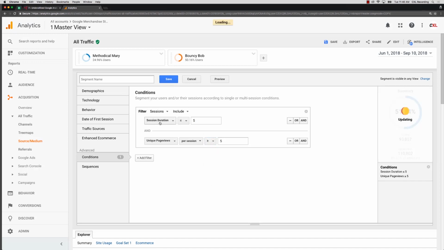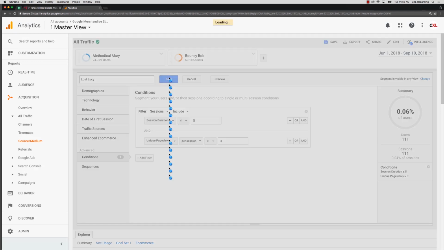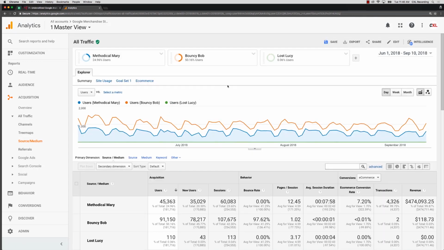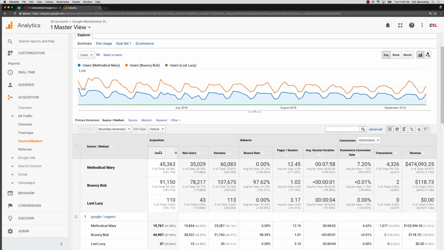So this would show us people who spent less than 5 minutes on the page, but then saw more than 5 pages in that section. There's not a whole lot of users here. So let's say we dropped this down a little bit and they saw maybe 3 pages within the 5-minute duration. So 111 users, we'll keep that. So these are the Lost Lucy. So we'll go ahead and save there. And that's it. From that perspective, now you've got at least 3 different segments. We can always create the other ones as well. It's just a combination of the numbers here.